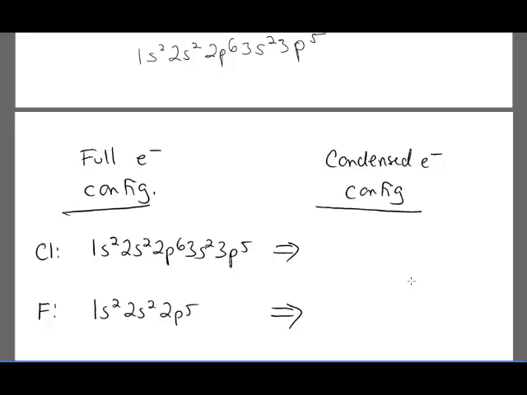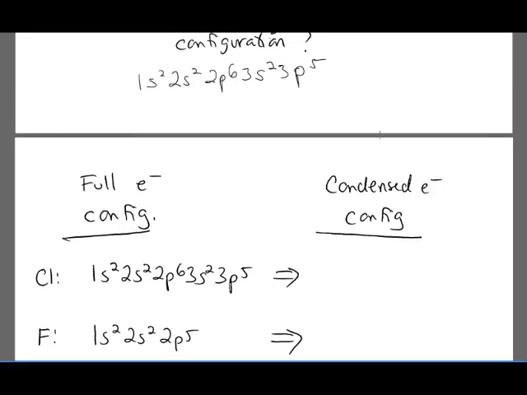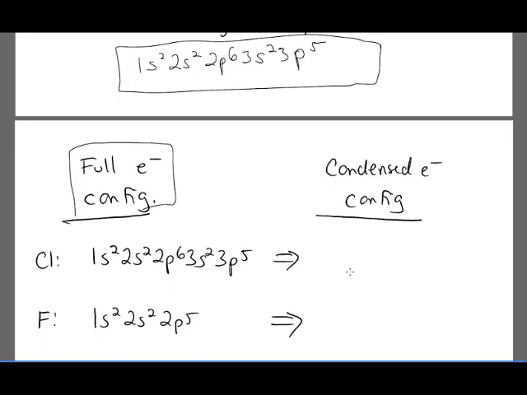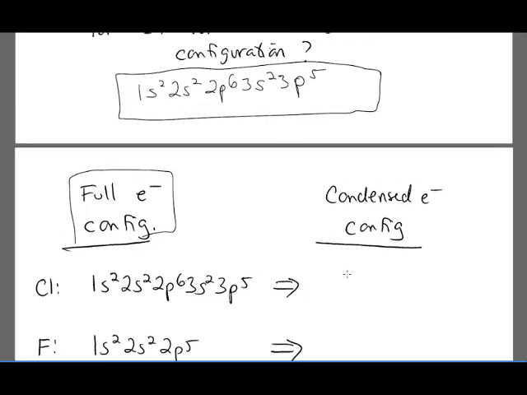Okay, now as you'll notice, these electron configurations are getting longer and longer as we go down the periodic table, and they get quite long at some point. So we have a way of condensing the configuration. We have a full electron configuration, which is the ones we've been writing, and here it is for chlorine again. And then we have a way of writing it more condensed. We notice that all the way up through here, we have the configuration for neon.